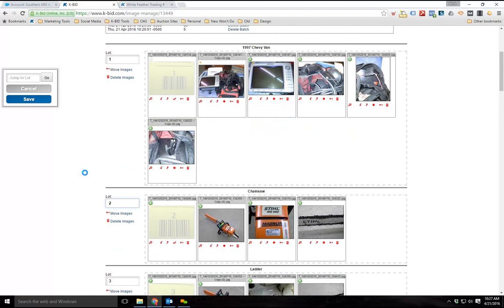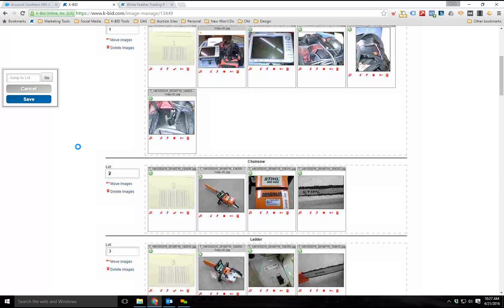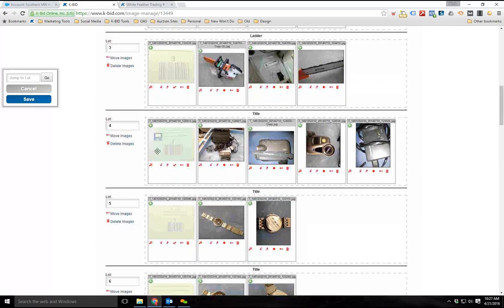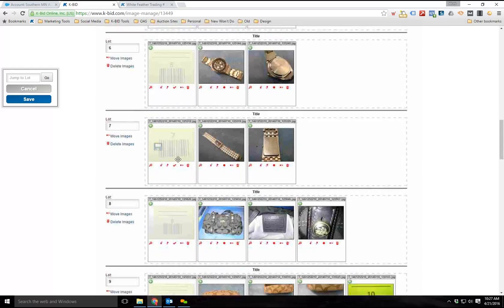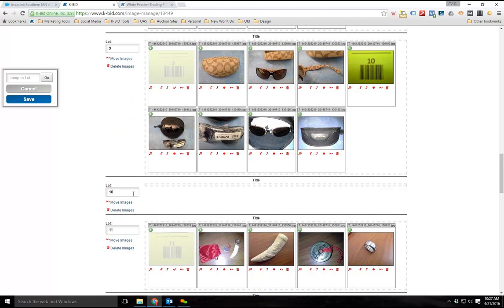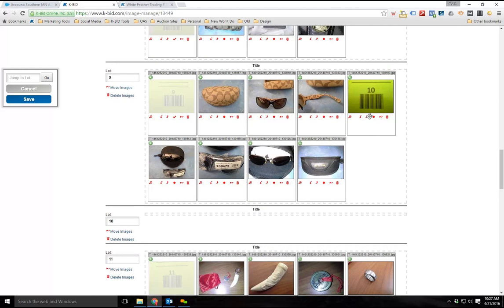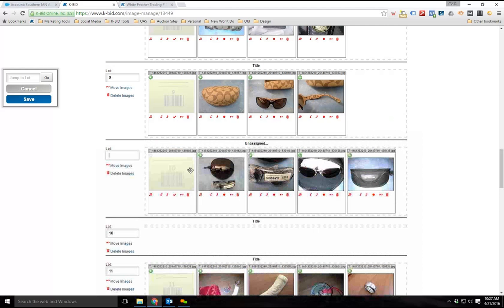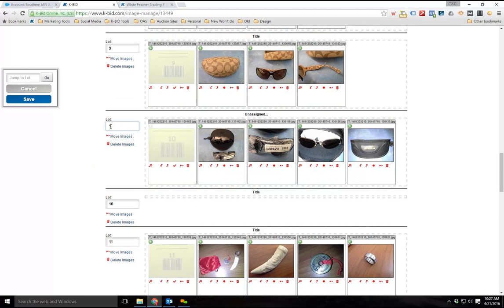So what I'd want to do, because this process isn't 100% accurate, is just do a quick spot check, make sure things are going into the right lots. So 3s with 3, 6s with 6, 8s with 8. And we'll see here in lot number 9, we have both the images for 9 and 10, and lot 10 here does not have any images assigned. So what I would do, and since there's already a barcode assigned within this lot, if I click on Toggle Delimiter On, it's going to denote that as a barcode and move everything behind it. Then all I would have to do is put in the correct lot number, so lot number 10, and when I save this page, it'll merge these two together for us.